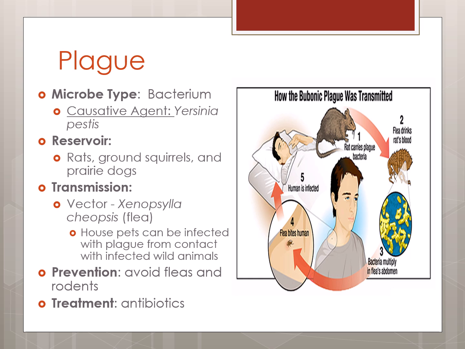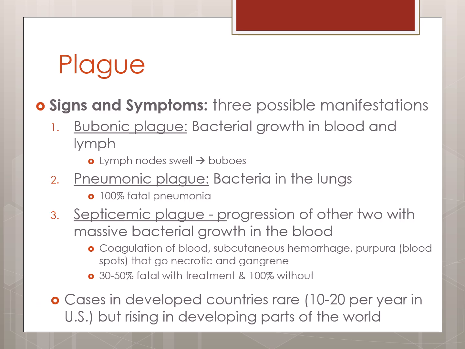And let's talk about what happens if you get the plague. There are 3 possible manifestations of the plague, and this is kind of, I think, where that misnomer of there are different plagues that can happen is because of the manifestation of the symptoms. So the first one is actually the one that you want, because it's the easiest one to fix and the easiest one to come back from.